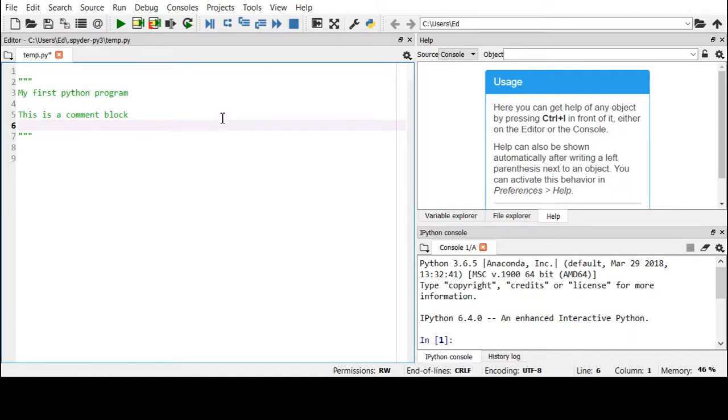The reason I want to do this is we want to put comments in. Hashtag is the single line comment symbol, and here you have the three quotes to begin a comment block, and three quotes to end it. Keep that in mind as we go along, because we're going to be commenting as we go. I probably will use a lot of single line comments. If you like comment blocks, you could use them on your own or learn how to use them.